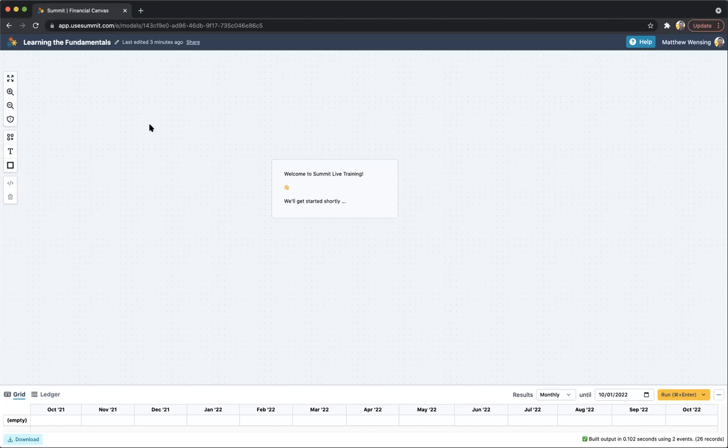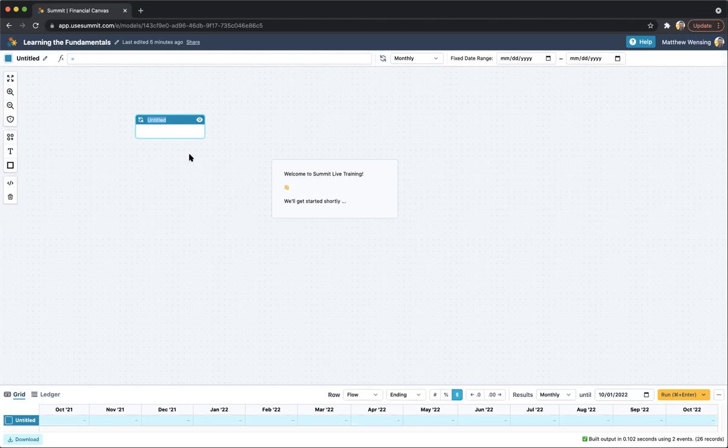So let's start just by creating an event. I'm going to double click and it gives me this box. Inside the box, the easiest on ramp is to think of this field here that the cursor's blinking in as kind of a spreadsheet cell. In Summit, these cells, which we call events, always start with an equal sign, unless you're doing some other kind of arithmetic, which I'll show you in a second. But to get started, you want to start with an equals because we're going to set a value.